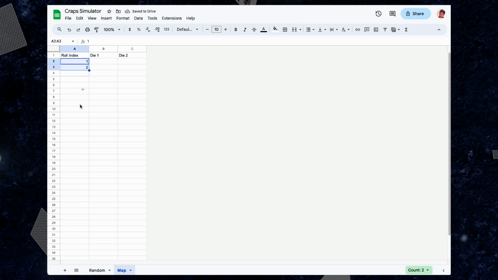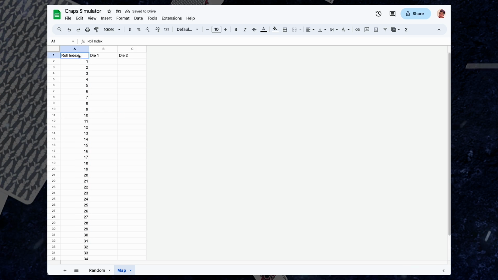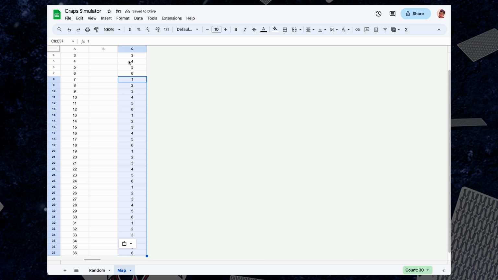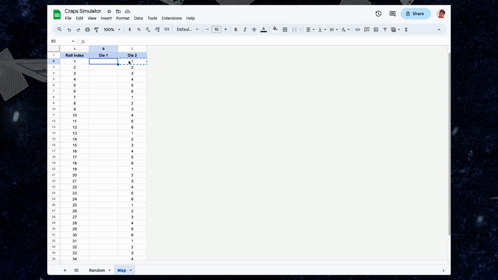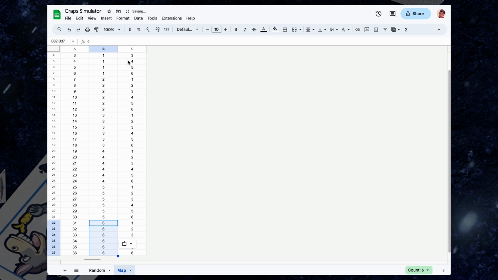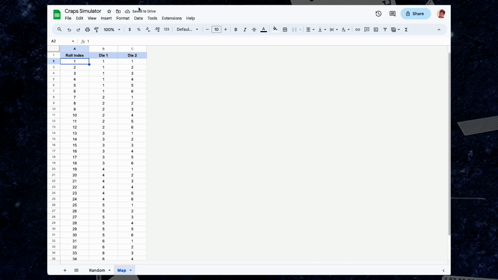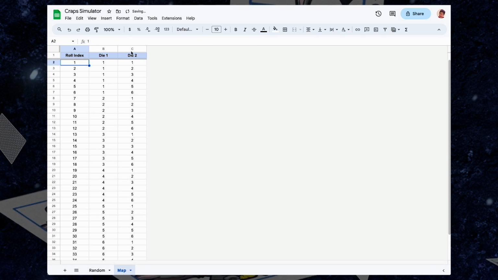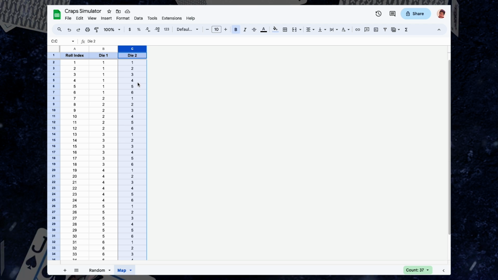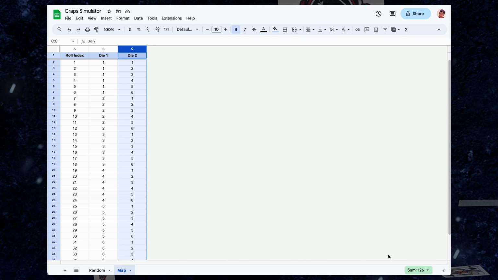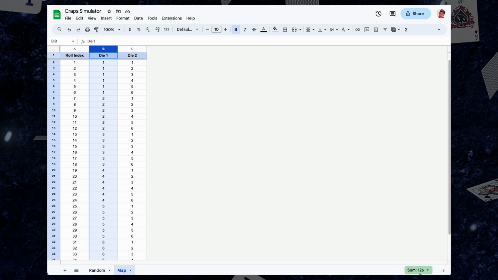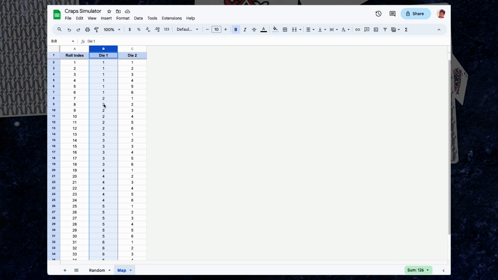We want to use all 36 values here. Do some quick formatting. For die 2, this is just going to be 1 through 6 over and over. For die 1, we want 6 in a row of each. Let's make sure we've added these correctly. I'm going to freeze this top row. If you add 1 through 6, you should get 7 plus 7 plus 7, that's 21. We multiply that by 6, and you should get 126. That should be true for both die 2 and die 1. These both add up to 126, so we can be pretty confident that these values are correct.